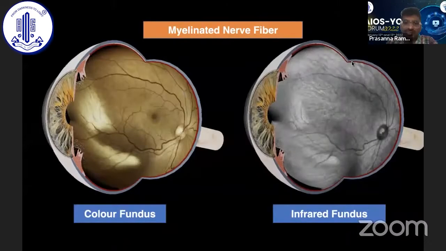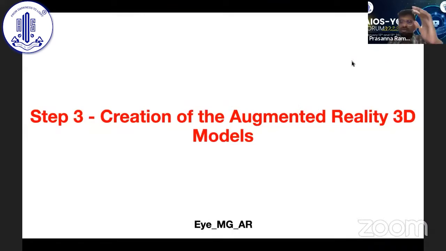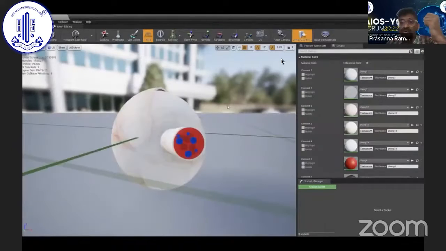Then we had a patient of flecked retina. You just need to take a wide field autofluorescence and an infrared. We had our own confocal fundus image, EIDON, I should say. It's no financial disclosure again. And we started collecting our atlas in a diabetic retinopathy patient, a retinitis pigmentosa. You can see all the beautiful images, the retinal nerve fiber layer defect for glaucoma. It goes on. The list just keeps on going. A myelinated nerve fiber, a splinter hemorrhage. So yeah, now we have collected our 3D models.